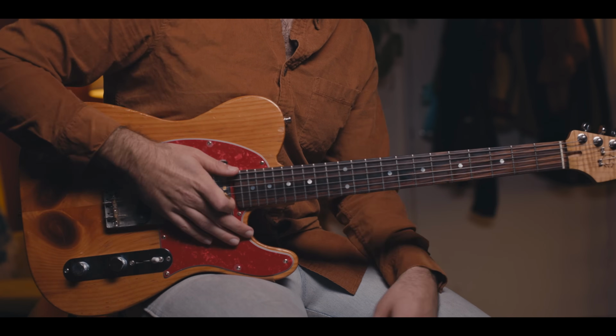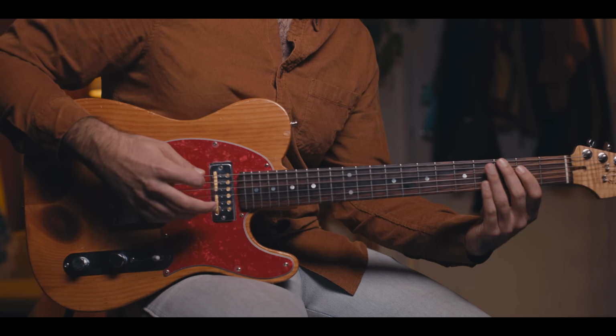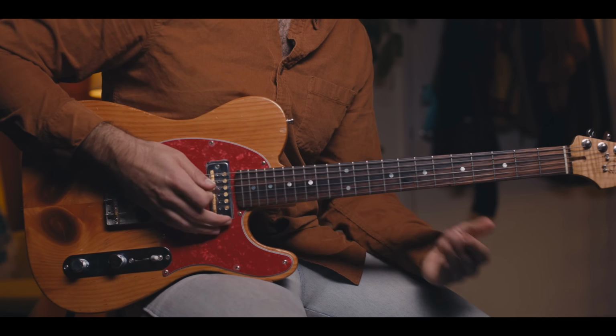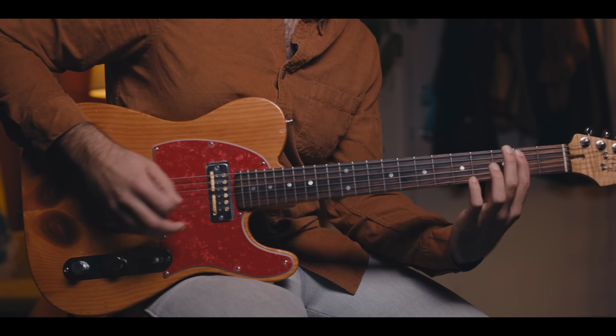So instead of thinking about what the notes actually are, I want you to focus on how you can find them easily if you have the root of a chord. So for this example with the G chord, the major third is going to be half a step down on the next string over. And that's going to exist everywhere on the neck except for one spot, which I'll show you.